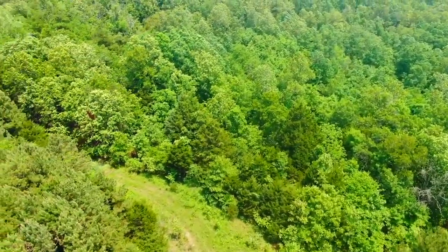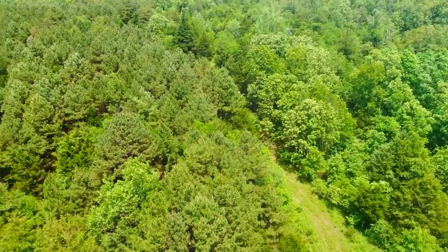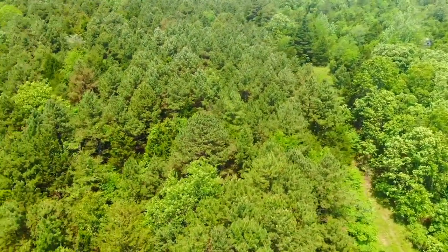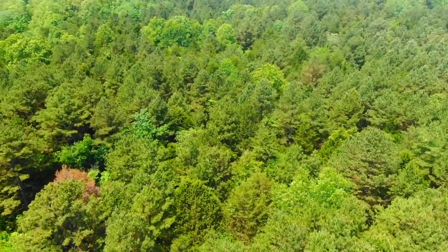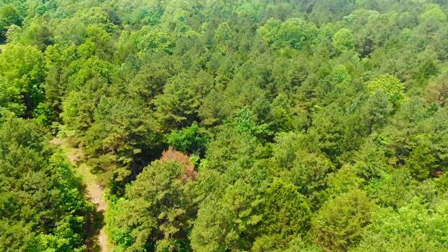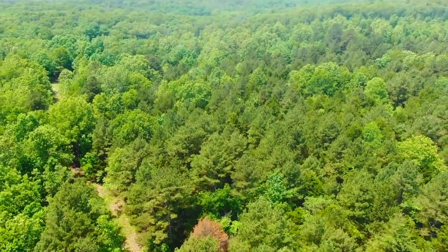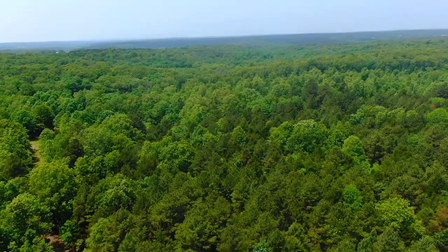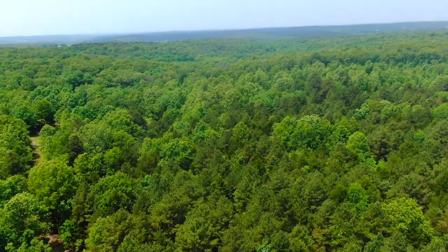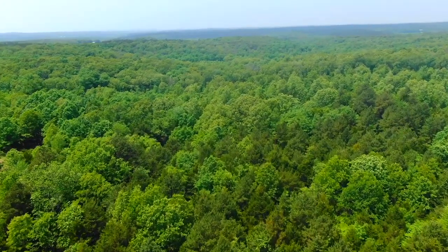And I knew that was there because I'm looking at the aerial map while we're doing this voiceover here. It looks like where one of the old trails probably changed direction, and that's toward the east side of the property. So it could be convenient if you wanted to kind of punch in your driveway to go back to that east side and take advantage of that natural clearing there. Now we're looking westerly and flying back westerly toward the easement road.